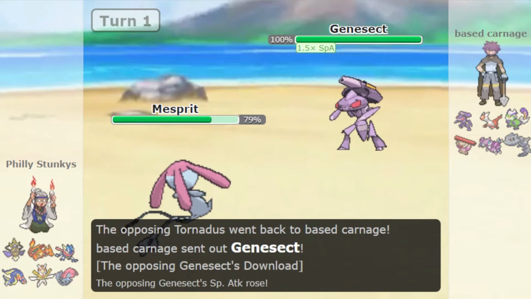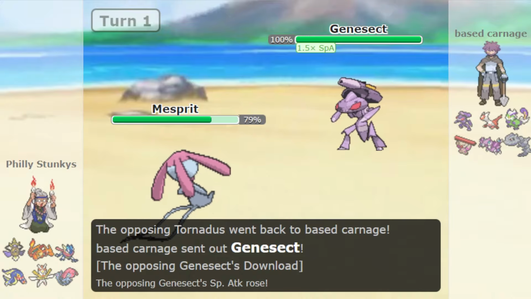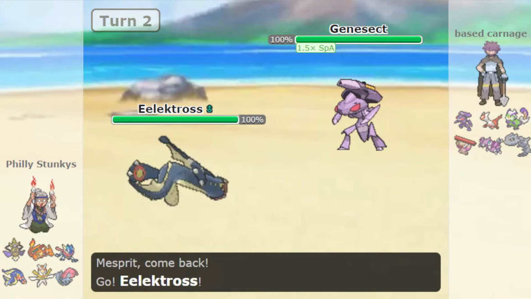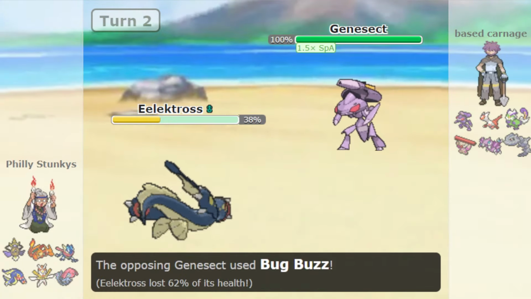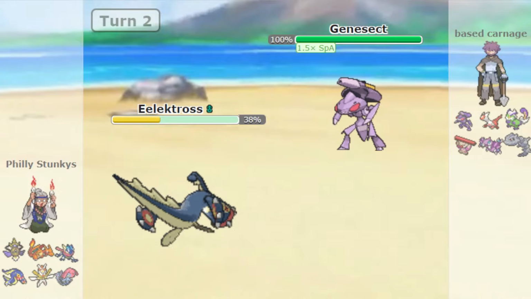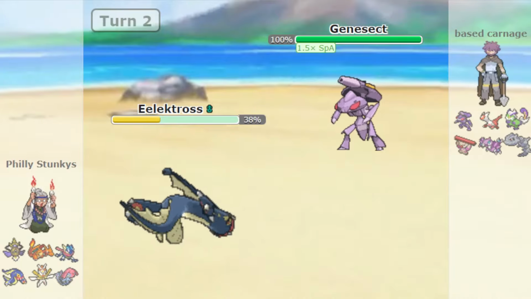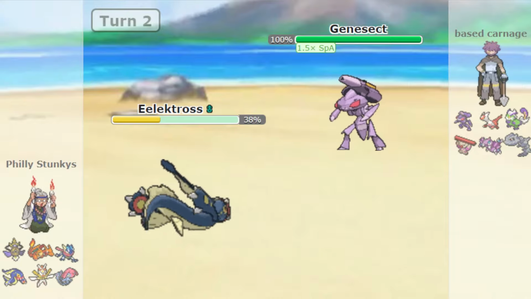He's going to go into Genesect. Makes sense. Pretty hard to counter it. I really don't have a great counter to Genesect on my team, so when in doubt, I'm going to go into Electros as the Master of None, blanket check to like everything. So we take a Bug Buzz, not well at all, don't go into our Berry range. He does 62%, probably max Special Attack Timid, probably not a boosting item, so maybe he's Scarf.